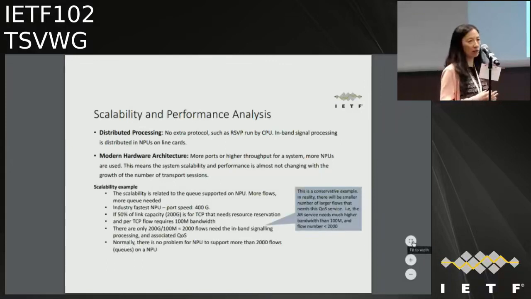But the problem is this kind of signaling has to be processed at almost line speed, and you don't want it to be processed by the CPU. That's not what I'm saying. Can you listen, please? You need to look at all the reasons, not just scalability. Let me give you one.